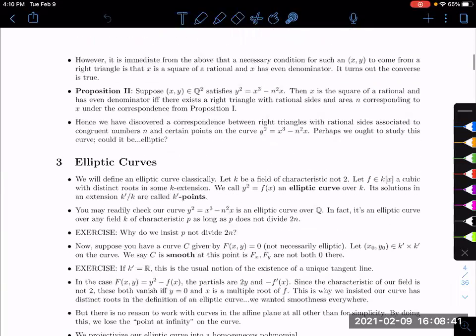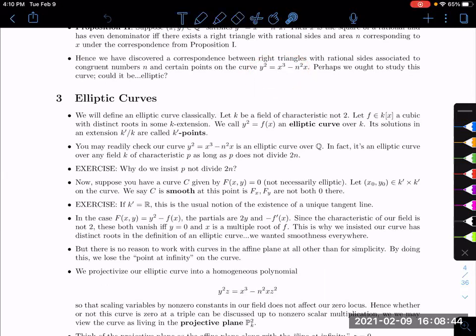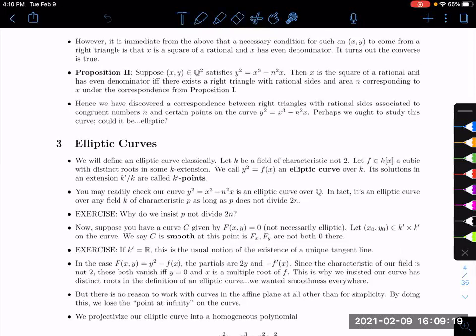So the next natural step is, well, maybe we ought to study this curve. We know it's a special type of curve. We know it's an elliptic curve. I told you last time all kinds of special properties elliptic curves have. So maybe we should try to apply some of those special properties to our situation and see if we can figure out how to proceed, because this is still not a very checkable condition for whether or not a square-free natural number n is congruent. I mean, checking whether or not this curve has a rational point on it such that the x coordinate is the square of a rational with even denominator is still not very checkable. So we have to keep going.